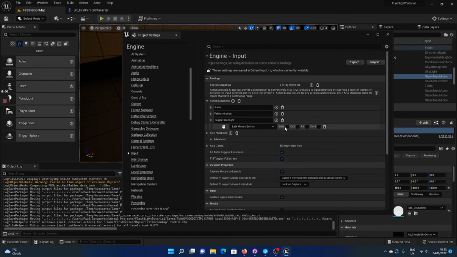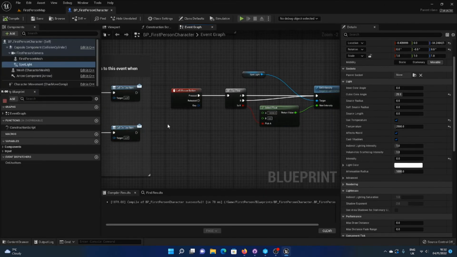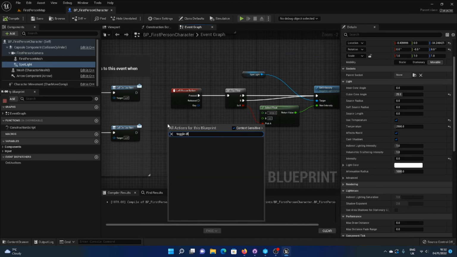And you've got all these additional ones here, so if you wanted it to be like Shift and X or Control and R, I'm just saying random stuff, you basically add on one of these to say, okay, it needs to be this button and this button. You can have all these enabled if you want to, so it has to be Shift, Control, Alt, X for something to occur. But for what we need right now, we just need the left mouse button. You don't need to save or anything, just exit out and come to the first person character. Now we can just right click and type in toggle flashlight, and our action event will come up.